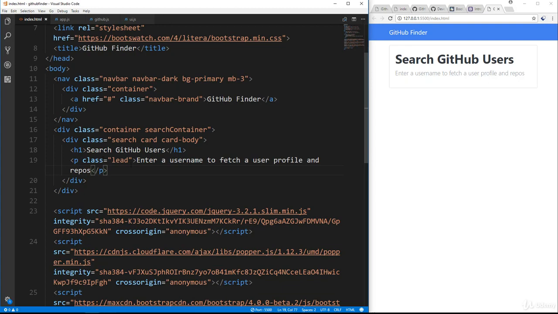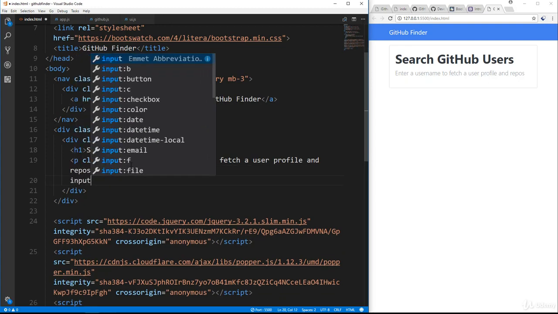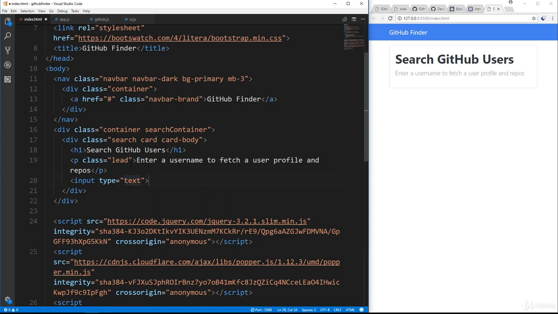Okay, and then underneath the paragraph, we're just going to have an input. It'll have a type of text, and we're going to give it an ID of search-user. We'll give it a class of form-control, which is a Bootstrap class. I'm sure you guys know that by now.